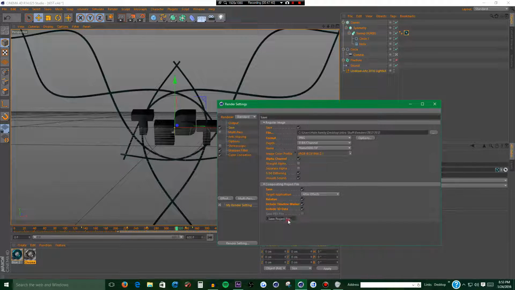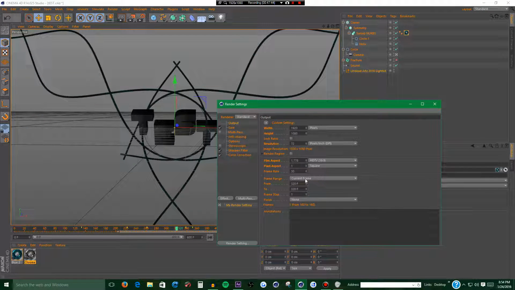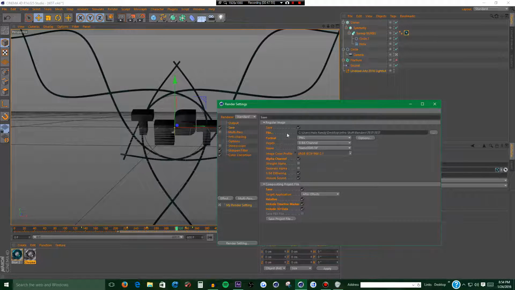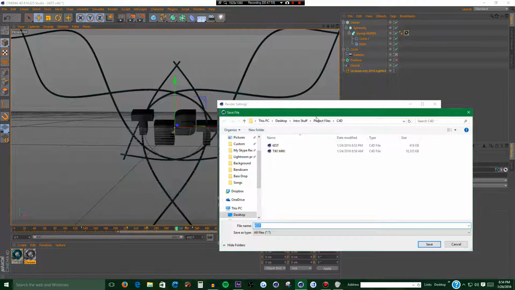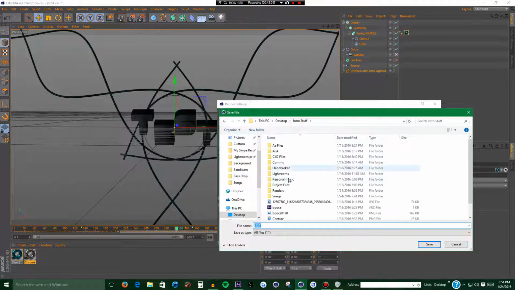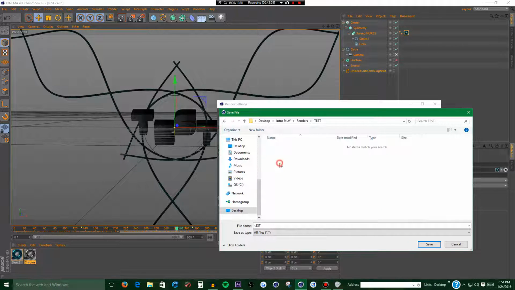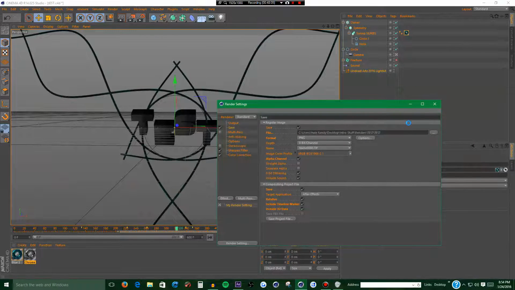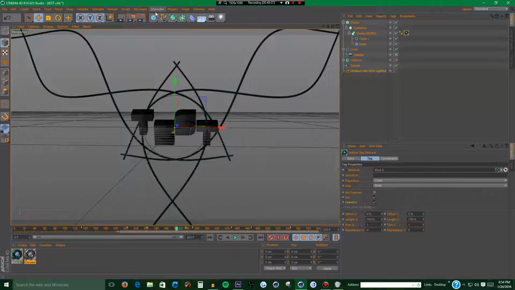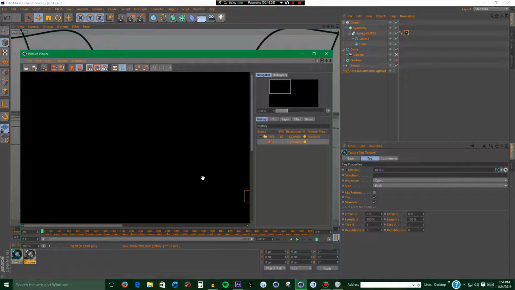Alright, so after that you want to click save, well not save project file, you want to go to output, all frames, and 60, not 30, because you're rendering at 60 obviously. Go to output, we'll save project file, and the same place you are going to render it. And click this little button right here to render.